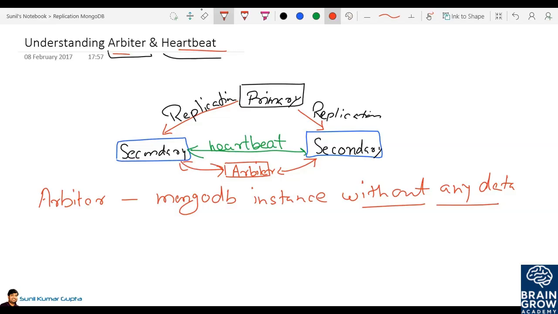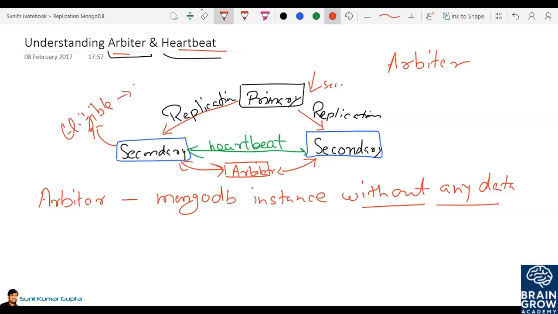So why do we need an arbiter? Suppose we have two secondary nodes here. In case this primary is going down and becoming a secondary, an eligible secondary will call for the election.